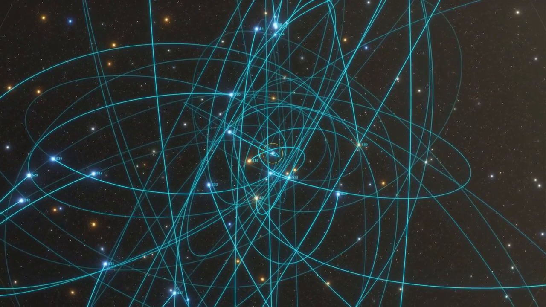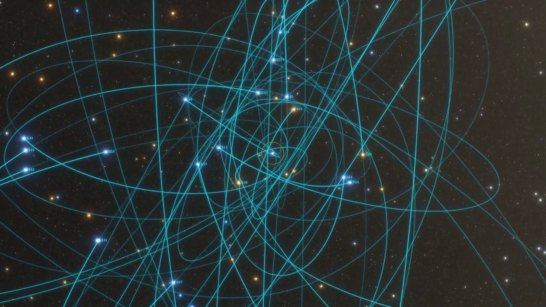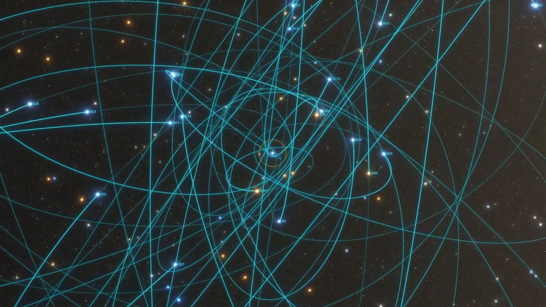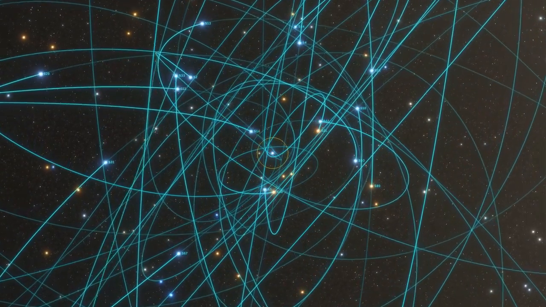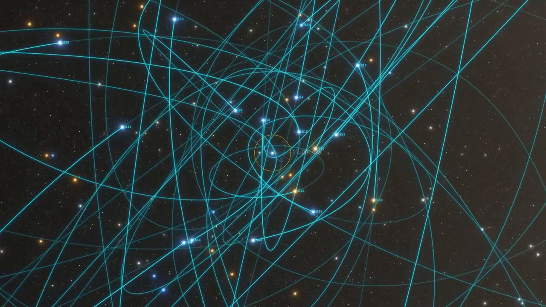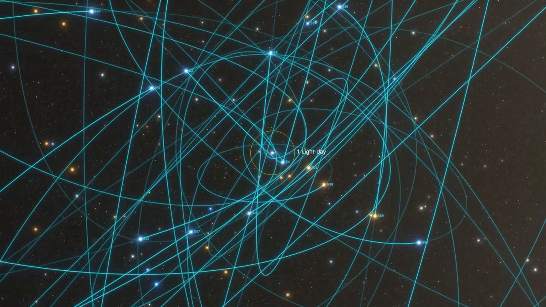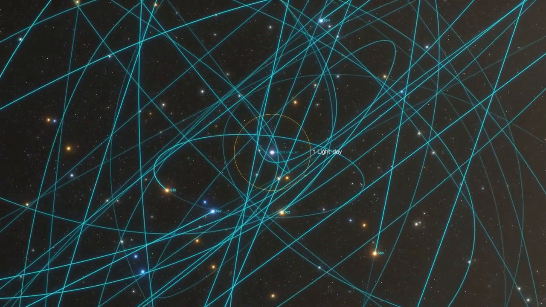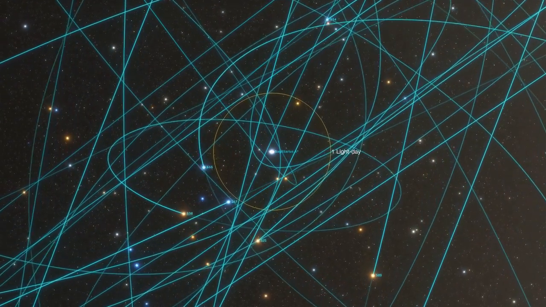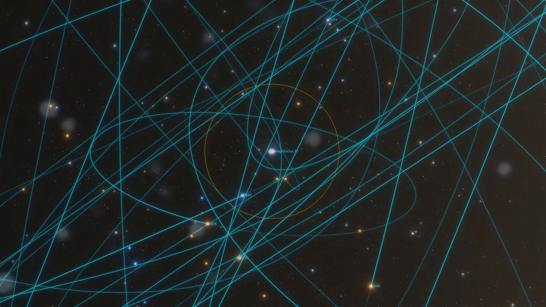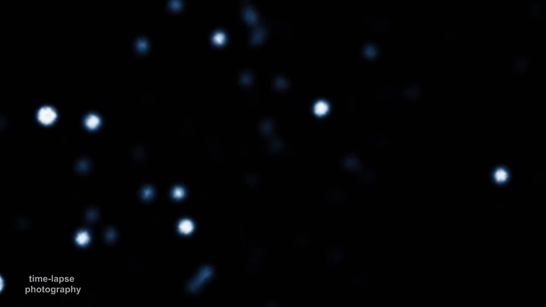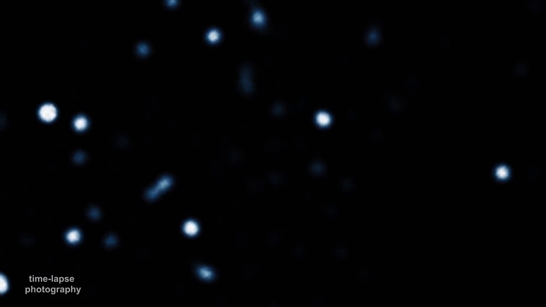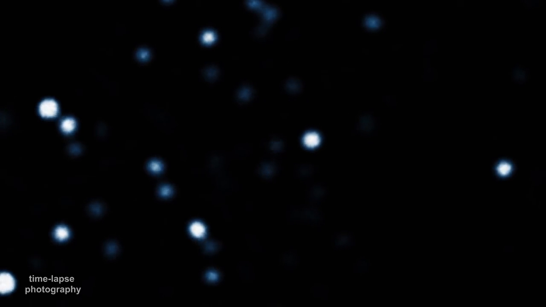After decades of careful observations, the speeds and orbits of around 45 stars around SAG-A-star have been calculated. This enabled measuring the precise location of the point they are all orbiting around. The measured orbits also identified the gravitational pull from this point, which in turn gave us its mass at 4 million times the mass of our Sun. But when we look at this point, we don't see anything. This was strong evidence that SAG-A-star was a black hole, because stars are known to be unstable at much smaller masses.